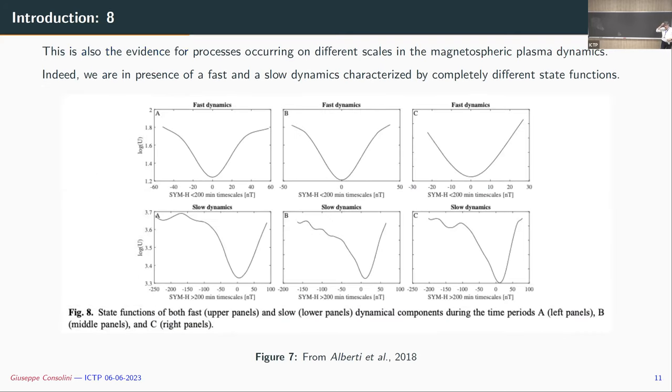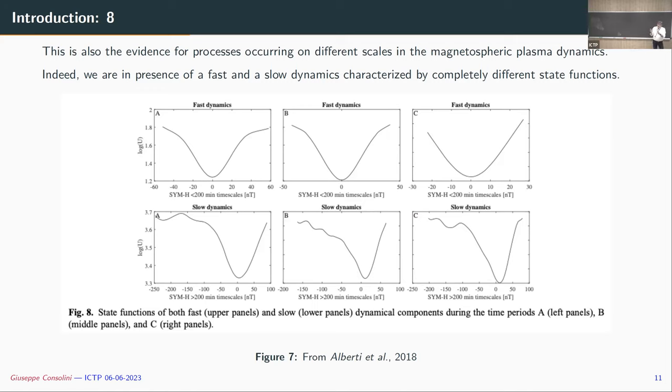Another evidence is the following. One element that seemed to emerge from this analysis in the past was the fact that we have essentially two different kinds of dynamics: a fast dynamics that occurs on time scales smaller than 100 minutes of the plasma, and a long time scale dynamics that occurs on longer scales. The origin of these two dynamics can be different. Inside the magnetosphere, we have two main processes during a magnetic storm. The enhancement of convection, that is completely driven by the changes of the condition, the south pole of the magnetic field in the interplanetary magnetic field, and also internal energy release that occurs as a reconnection process, let me say, in the tail region, in the plasma sheet of the tail region.